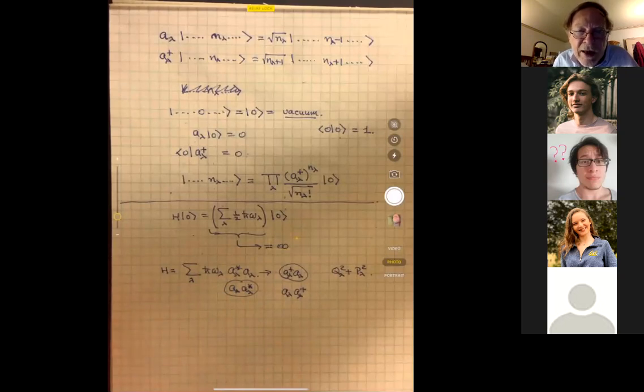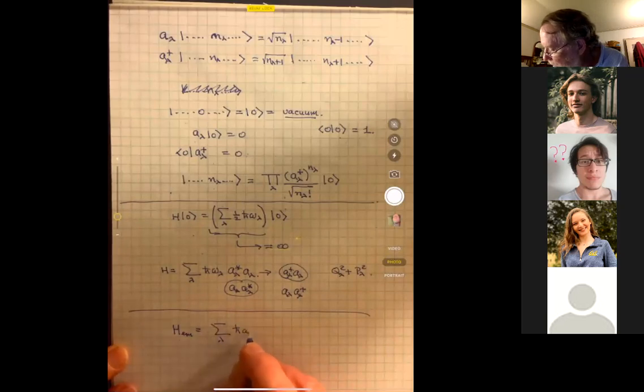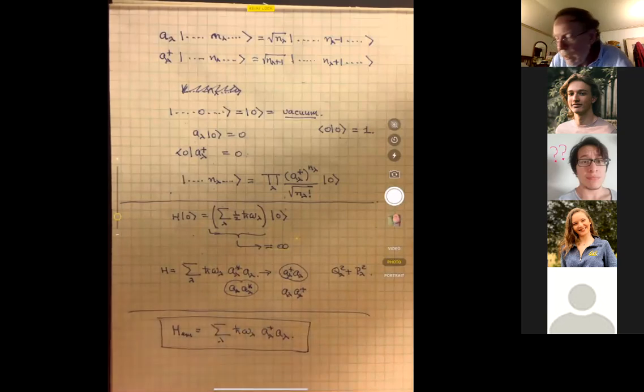So the actual vacuum we have might as well be considered, from a physical standpoint, the minimum energy we can come up with. So let's just count it as E equals 0. All right. In any case, that's what we're going to do for the rest of this course. We'll throw that away. And what that means is that henceforth, our quantum Hamiltonian for the electromagnetic field can be written this way, as a sum on modes lambda of h bar omega lambda times a lambda dagger a lambda, but without the 1/2. This is going to be henceforth our Hamiltonian that we'll use for the electromagnetic field, which has gotten rid of the 0-point energy.